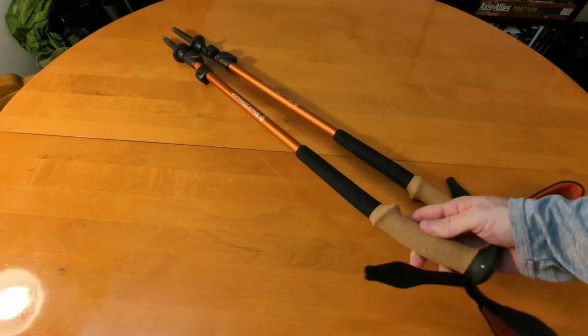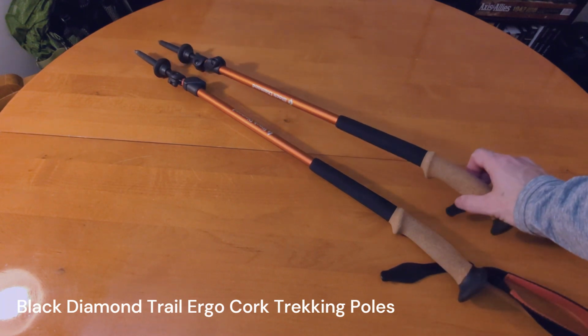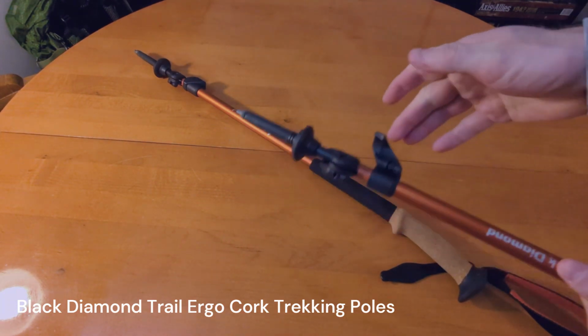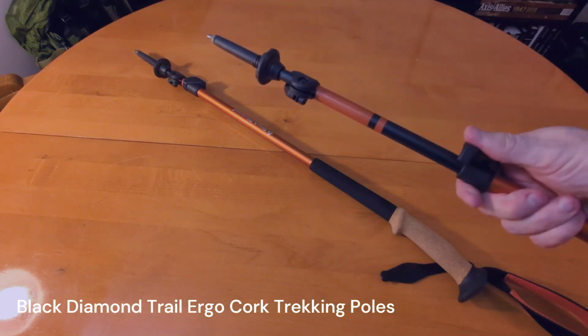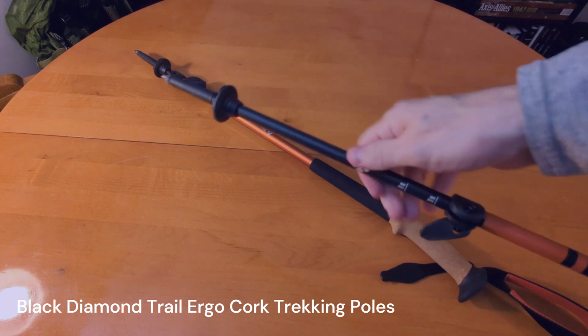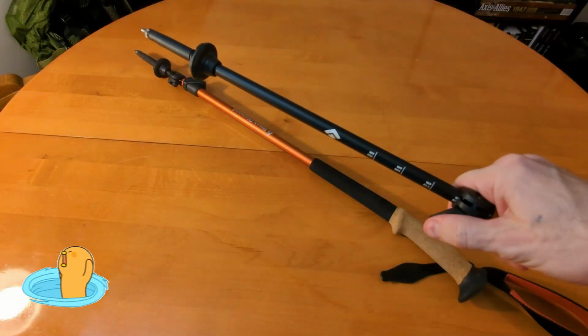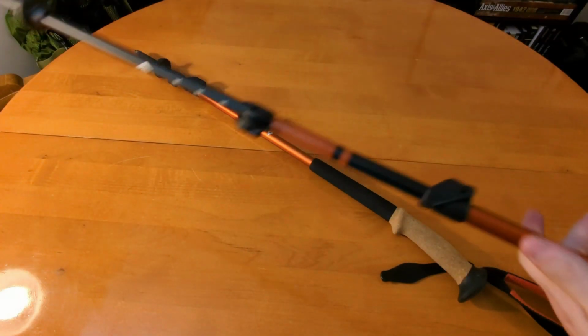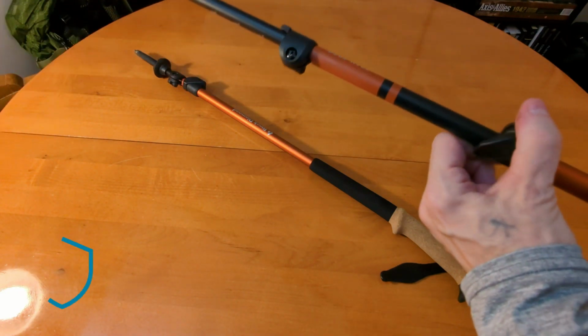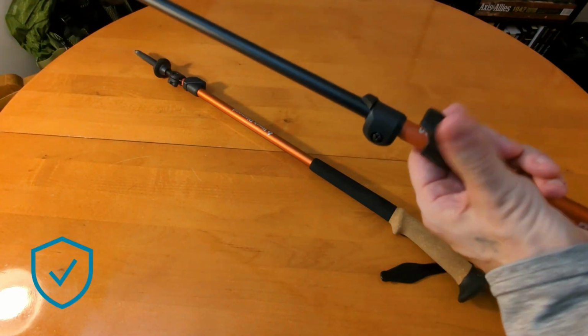Trekking poles are often hotly debated. Even though I don't always use them, I like having them because they can come in handy for so many things. Mainly, they help balance the weight as you hike, particularly on steep inclines or declines. In addition, they can test out water-filled holes for depth, shoo away unwanted critters like snakes, knock spiderwebs out of your way, and can even be used for self-defense in an emergency.